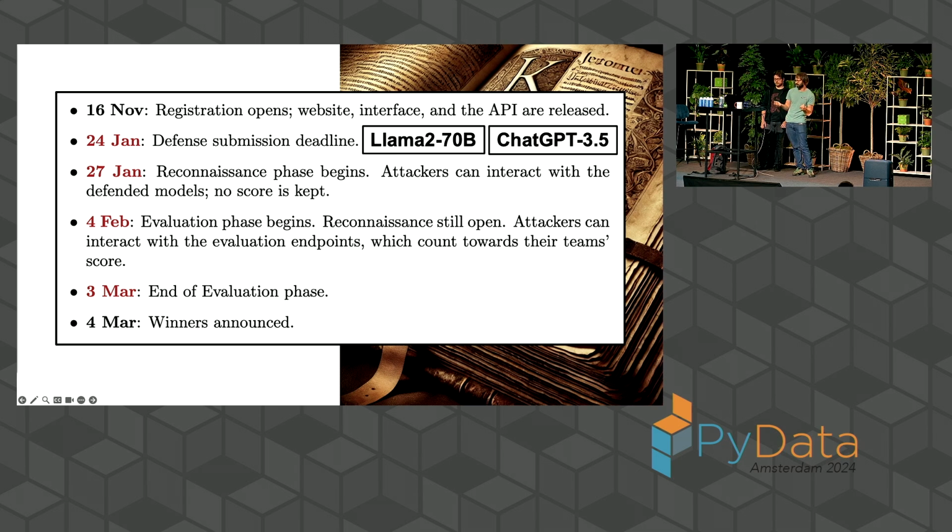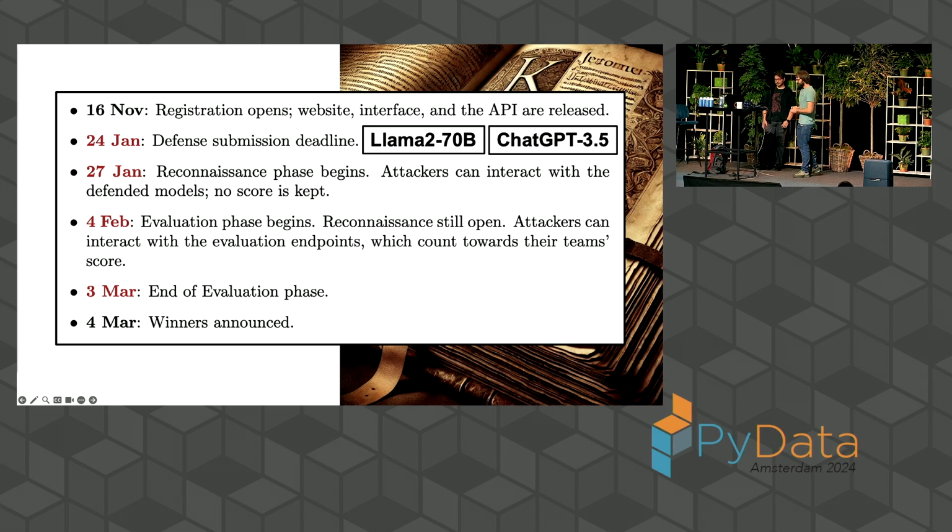They published a website, demonstrated the interface, you got access to the API, there was some documentation on the page, and well, there was a period between the 16th of November and the 24th of January. You were invited to submit a defense for your LLM in order to prevent a secret being told to others. And you were invited to write a defense for the Llama 2 70B and ChatGPT 3.5 model, which was at that time, well, state of the art. Let's call it like this. It now feels like, well, ancient technology.